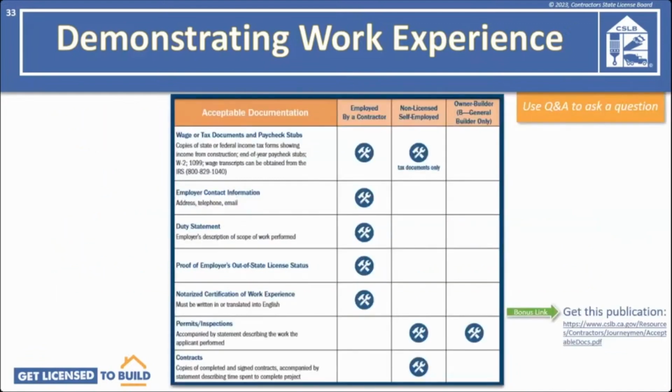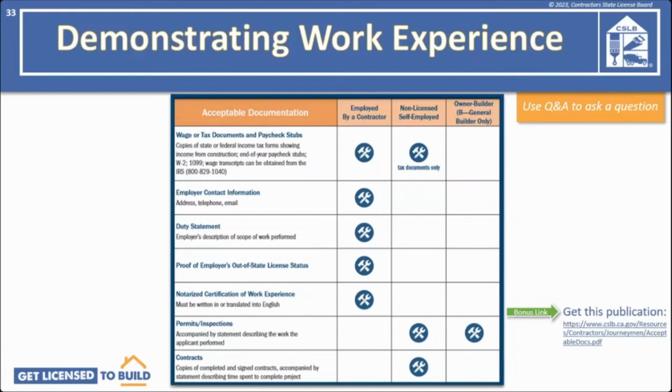By law, CSLB must randomly review and verify all the information provided on at least 3% of our applications. Our next 3 slides run down the acceptable documentation you can use to support your work experience in the event that your application was selected and you were asked to provide additional documentation. The supporting documentation should not be mailed in with your application. You will only need to provide this information if requested by CSLB staff.